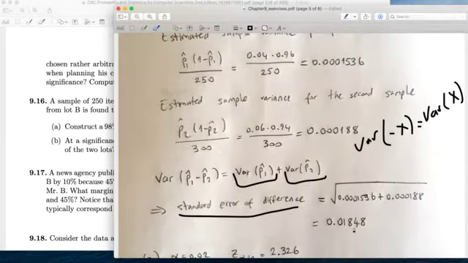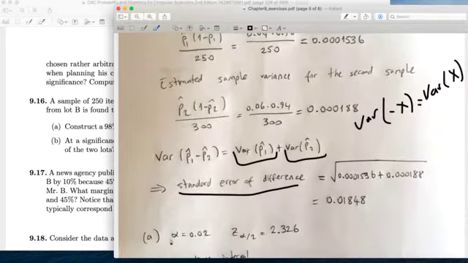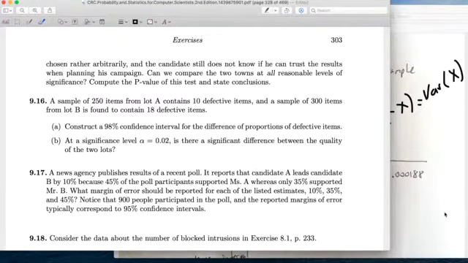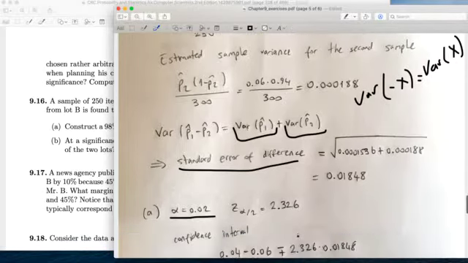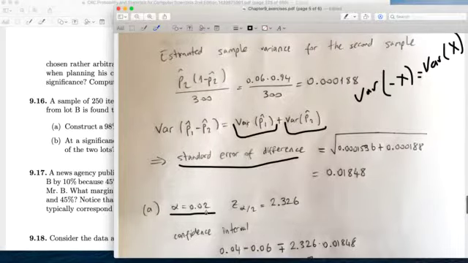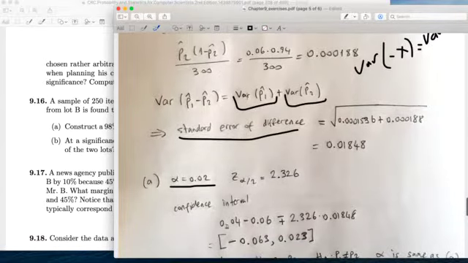And how many standard errors I'm going to go left and right depends on your confidence level. If your significance level alpha is 0.02 as given in the question, at 98% confidence level, I'm going to divide this alpha by 2, because confidence intervals are always two-sided. You're going left and right of your estimated central value. So when you divide alpha by 2, 0.01, it becomes 2.3. So for this confidence interval, I need to go around this minus 0.